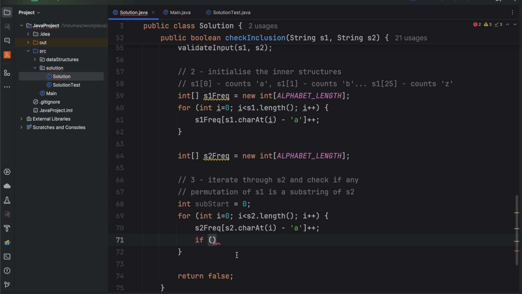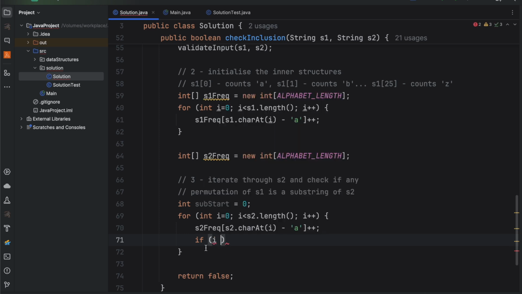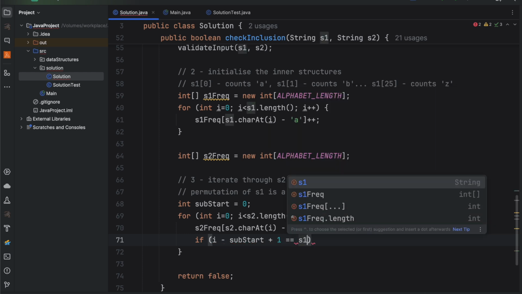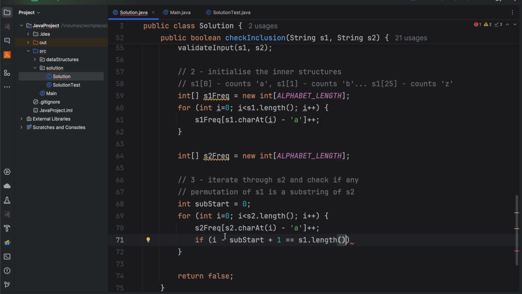We can simply check if the current character index minus start index, and we need to add 1, so this is the length of the current substring, is equal to s1 length.